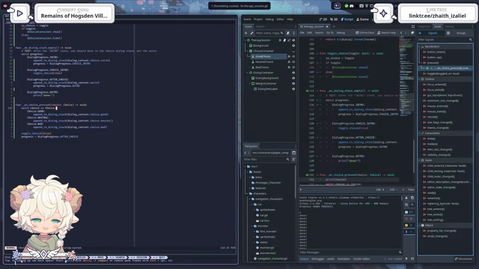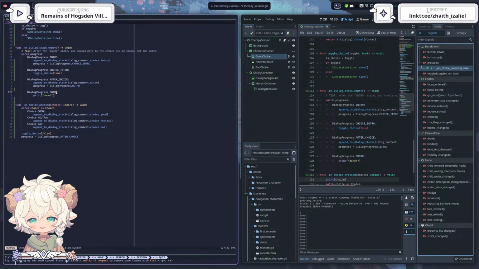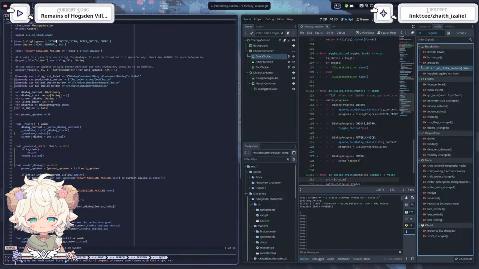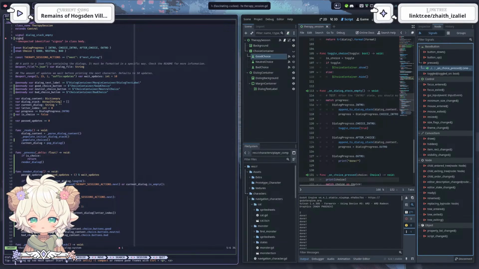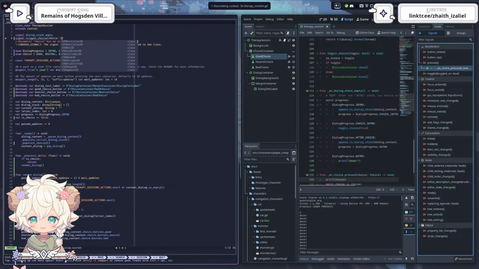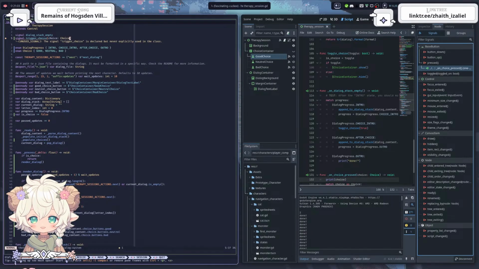Yeah. Cool. So now that we are here, I also want to add a signal, which is trigger choice, and I want to put a value, which will be choice, which is a choice. Pretty simple, right?